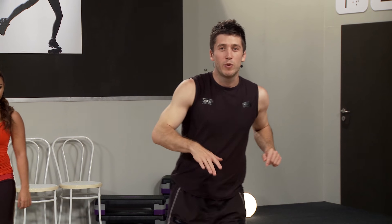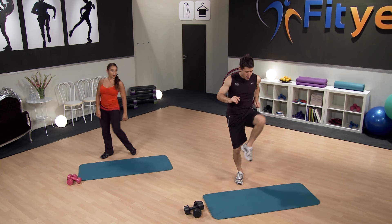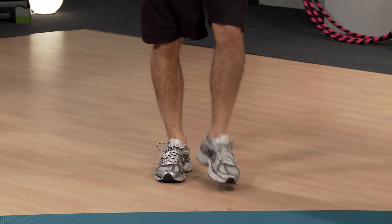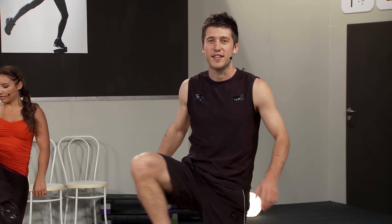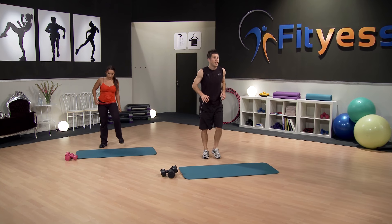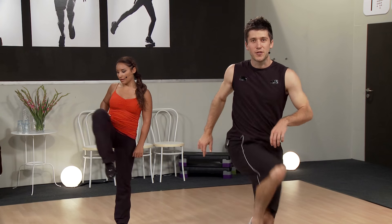So we're just going to finish with a little bit of mobility now — what's called leg circumduction. All we're going to do is bring the knee in to out, three steps each side. Start off nice and easy, just getting a gentle range of motion. You should really feel a slight pull on all those inner thigh and outer thigh muscles as well. Really great for increasing hip mobility.